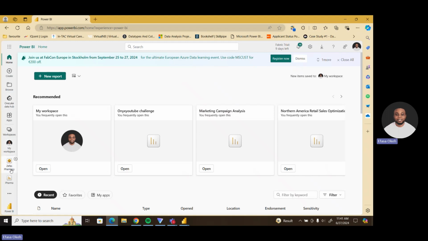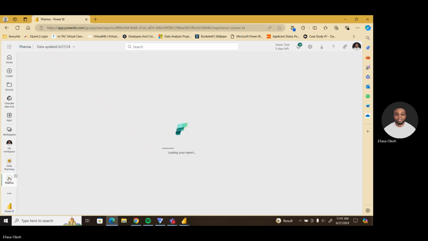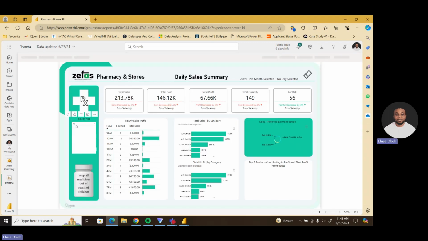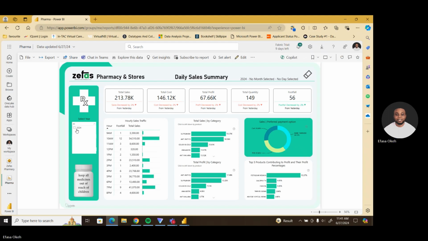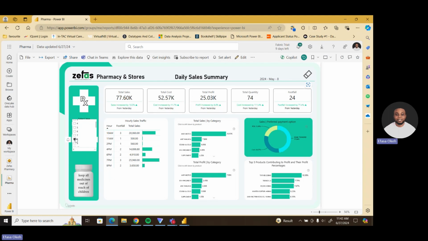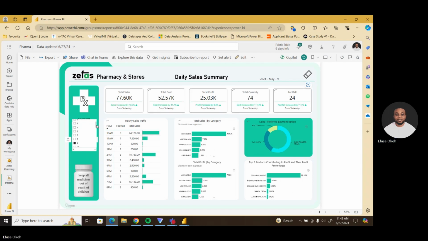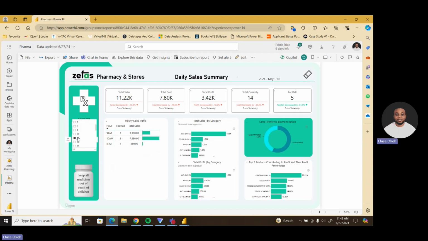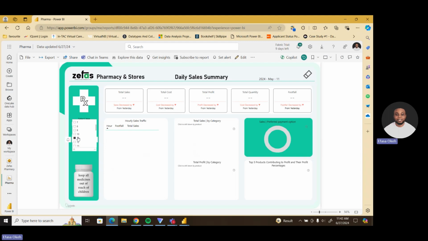If we come to the report now, I want you to be sure. On the report or the dashboard, we're selecting the month of May and the day. We have data for 7. We have data for 8. We have data for 9. We have data for 10. About 11, we don't have data for 11.